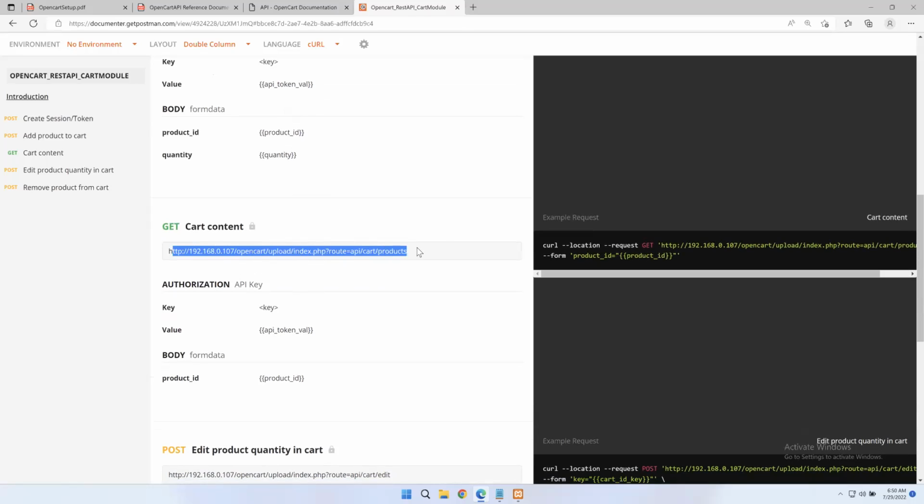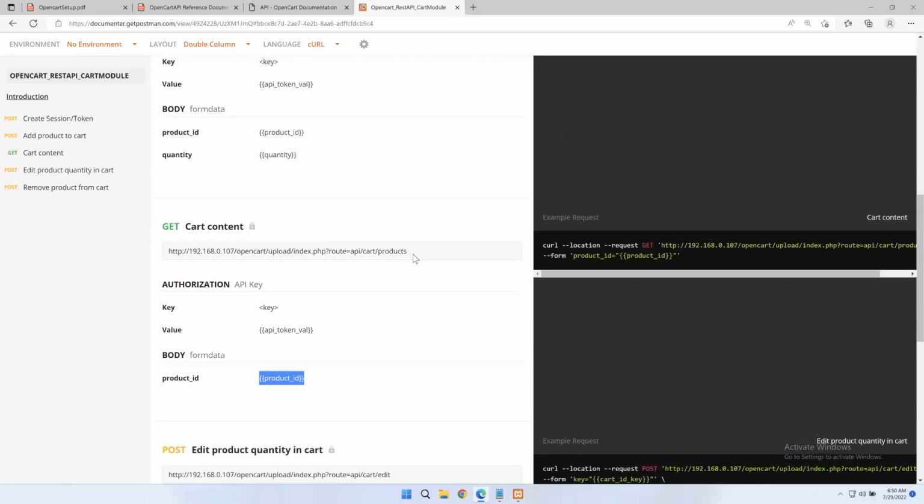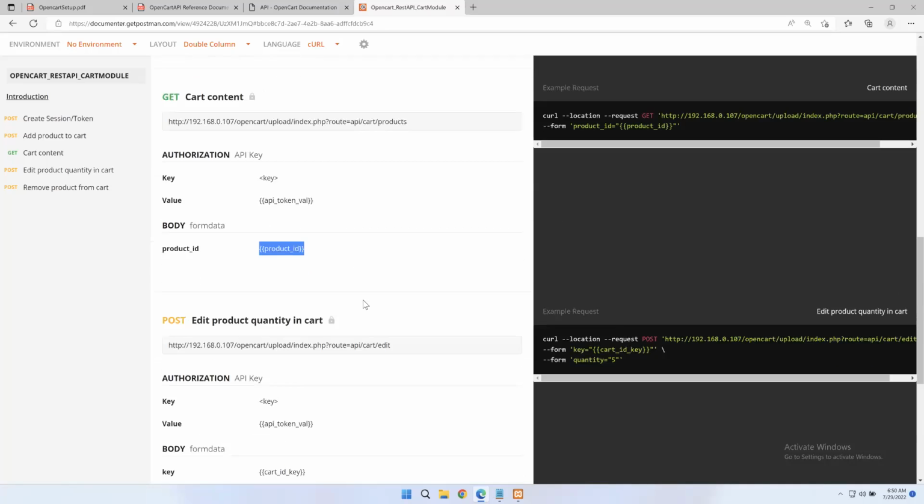And this is a URL to display the cart content, like how many products and how many quantities we have added to the cart. So again, here we have to pass the key and API token and product ID accordingly. The cart product information will be displayed.